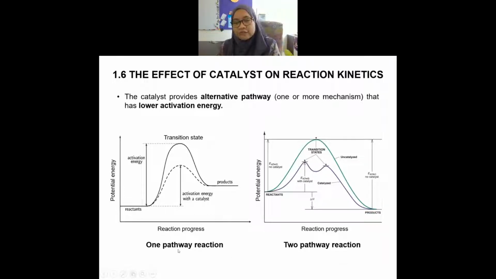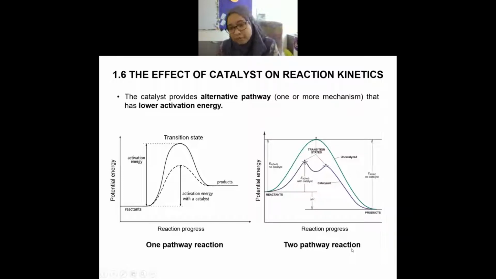Okay, alternative to one pathway reaction, we have more than one pathway reaction. So for example, two pathway reaction. All right. So look at the energy profile diagram that we have here. So we're gonna start with reactant. The starting point will be the same, guys. Make sure that when you have to draw the energy profile diagram, the starting point will be the same. It's just that the EA is different. The EA is now lowered.